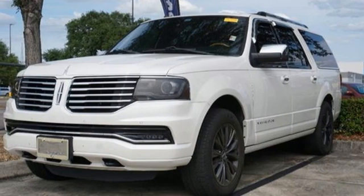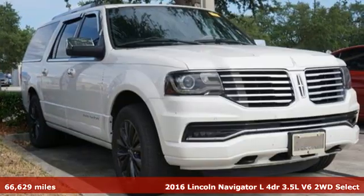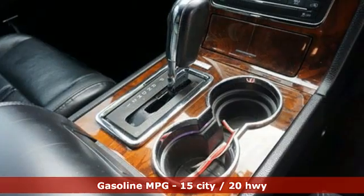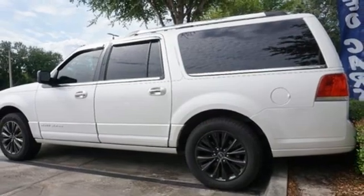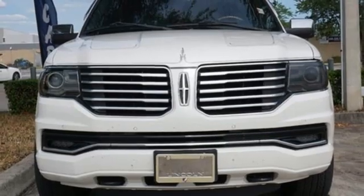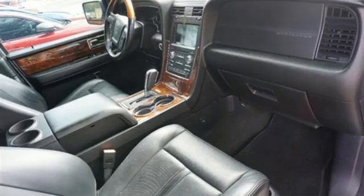Here's a 2016 Lincoln Navigator L. As brawny as it is beautiful, this Navigator leaves you wanting for nothing. And get ready for an impressive combination of features: automatic transmission, rear-wheel drive, integrated navigation system with voice activation, Sync Services Wi-Fi hotspot, heated and ventilated leather bucket seats, auto-dimming rear-view mirror, Bluetooth wireless audio streaming, memory exterior door mirror settings, dual zone climate control, front and rear parking sensors, and EcoBoost engine.